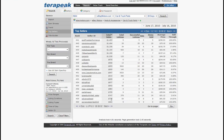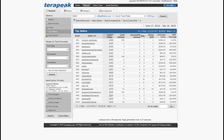You can see the dollar amount. It's not very high. But if we keep going down, we'll obviously see some 100% sell-through ratios if they sold like 1 or 2 items. But the majority of people see the total sales keep going down, down, down. So now we're down to 1 item sold, 1 item sold. So basically, the chances of you selling a brand name on eBay without doing some really hard negotiating or buy-ins is very slim. And this doesn't only concern K&N.